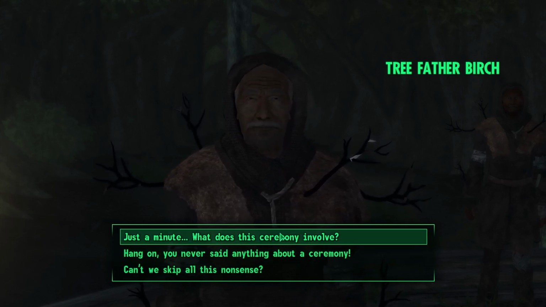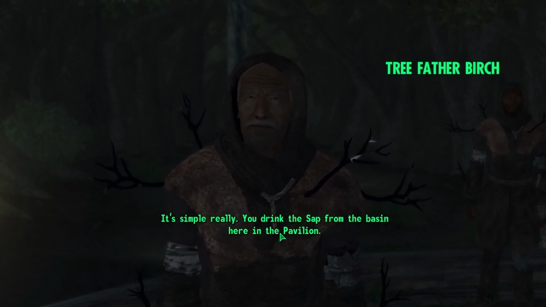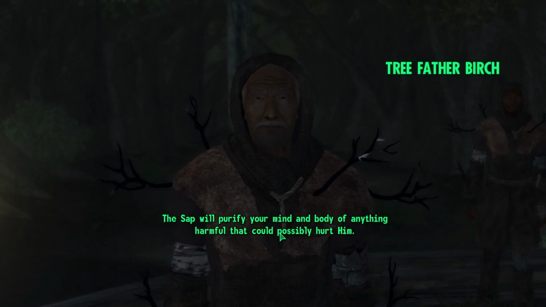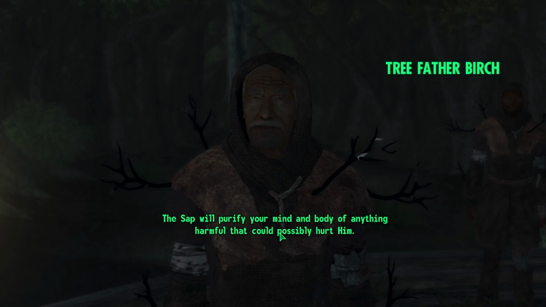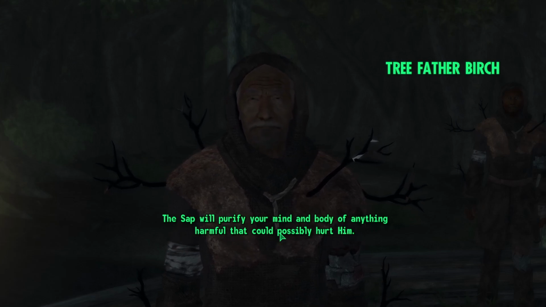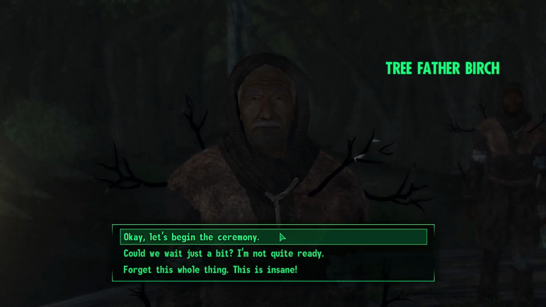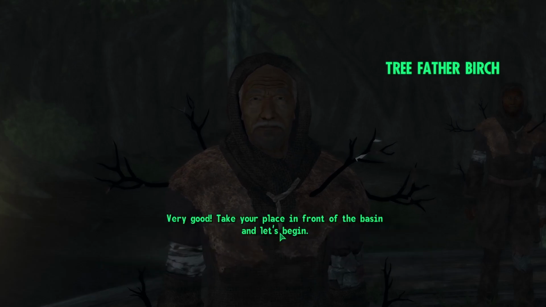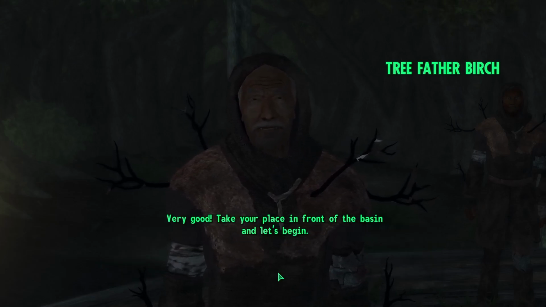What does the ceremony involve? It's simple, really. You drink the sap from the basin here in the pavilion. The sap will purify your mind and body of anything harmful that could possibly hurt him. I assure you, nothing harmful will happen to you. All right, let's begin. Very good. Take your place in front of the basin, and let's begin.